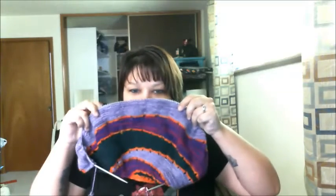So, last wedge before the brioche section. Looking forward to the brioche because, hey, I like brioche.